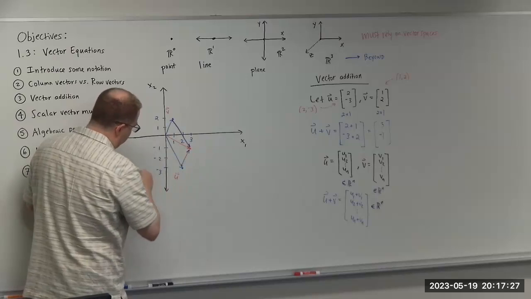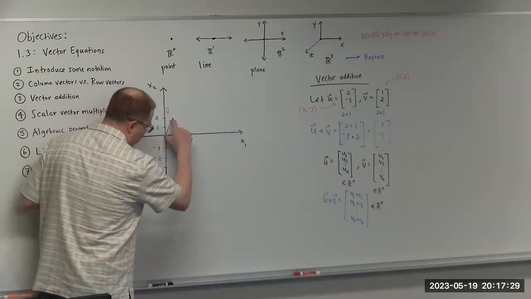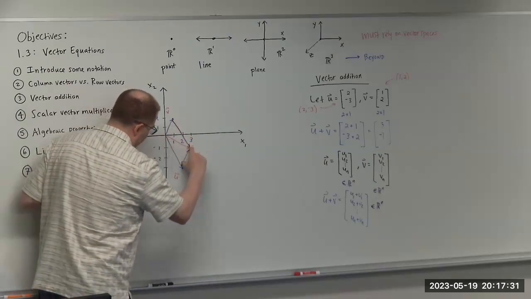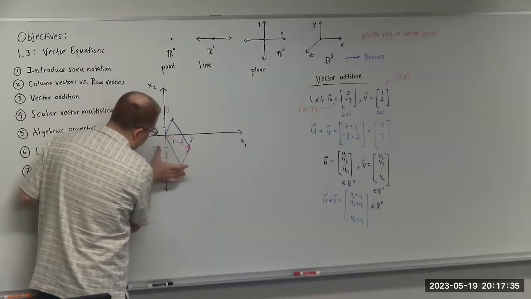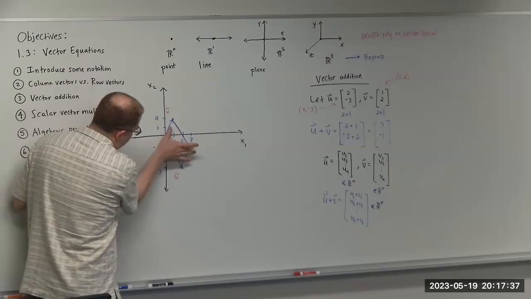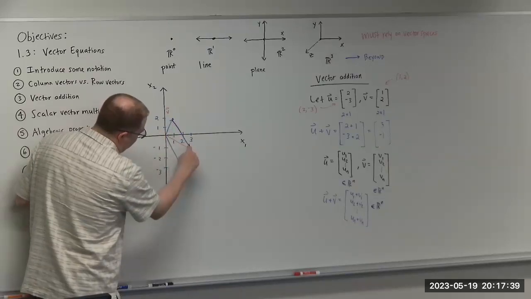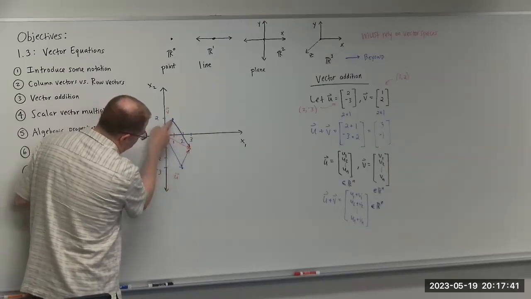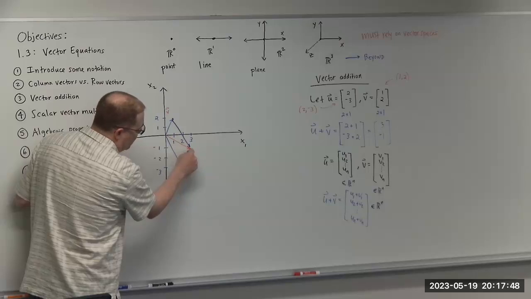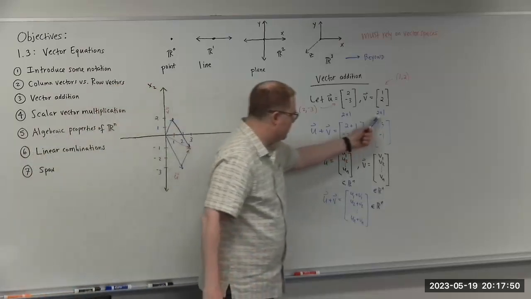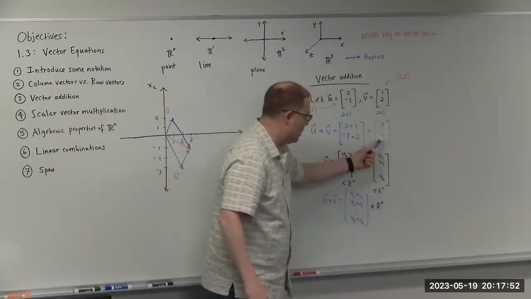Again, what I'm doing here is taking this vector and sliding it down to here. In other words, that's a translation to there, and then taking this vector and translating it up to here. So where they meet, this one and this one meet here, which happens to be this vector, which happens to be this coordinate.